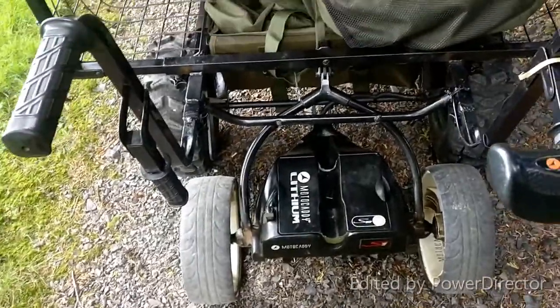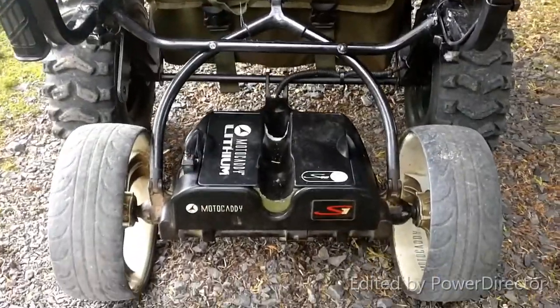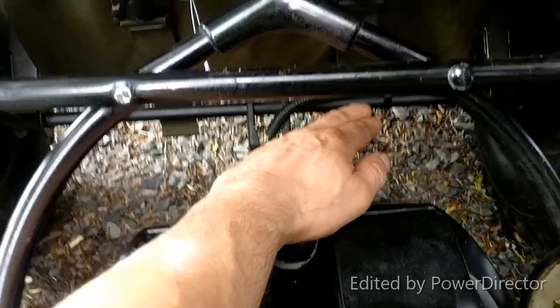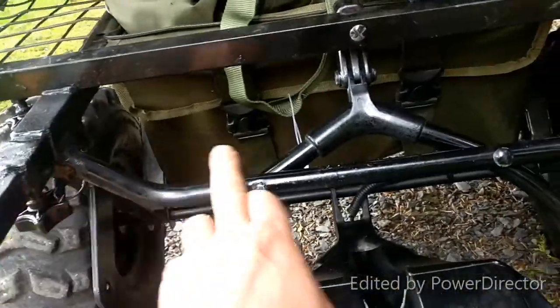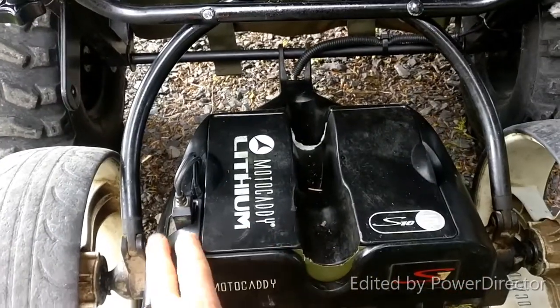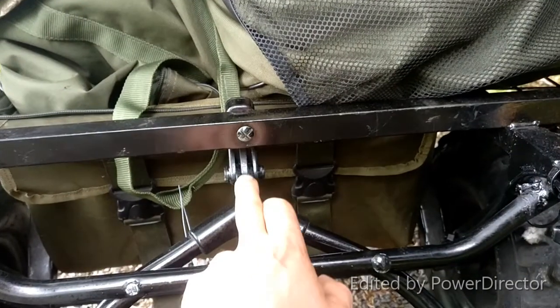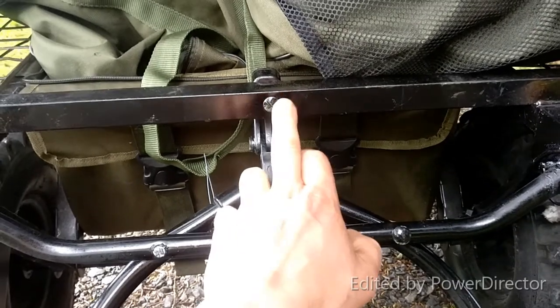I've come up with a motorized wheelbarrow — it's just an old golf cart which I mounted to the rear of the barrow. This was the front mount for the golf cart. I drilled it out, mounted it through the original axle of the barrow, and then welded this bar in place and bolted the framework of the golf cart to the bar. This bracket here was on the original golf cart.